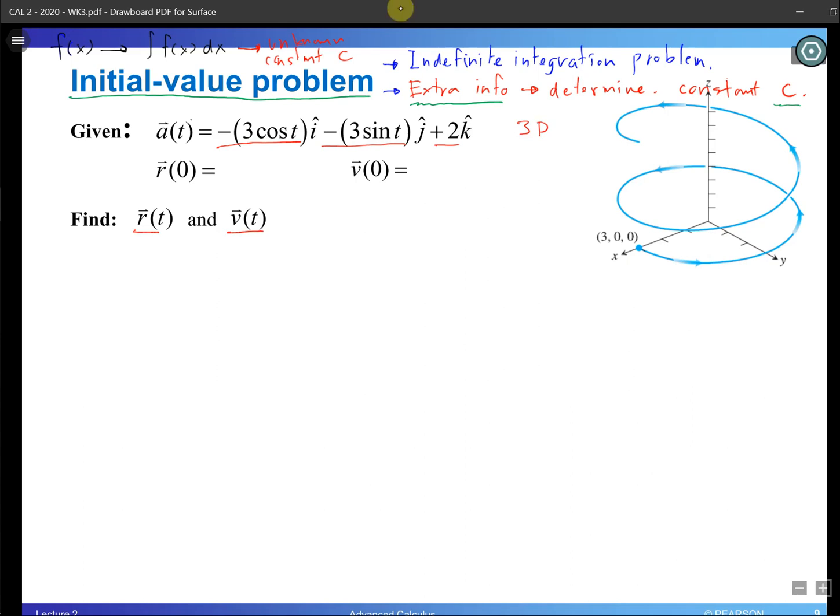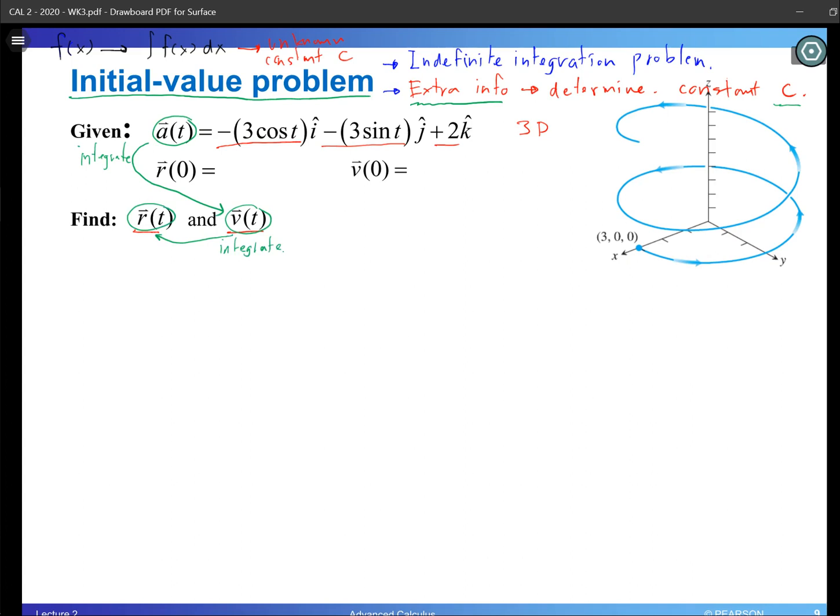They give us the acceleration. They want the velocity, which means that we need to integrate a, right? Integrate a in order to get velocity. And once we get velocity, we need to integrate v again to get the position vector. And each time you integrate, you are going to end up with this constant value c. So without any other information, it's an unknown, and we don't like that kind of form.